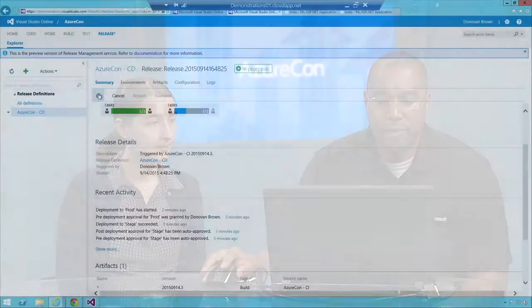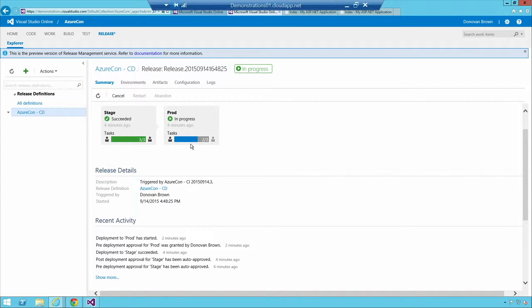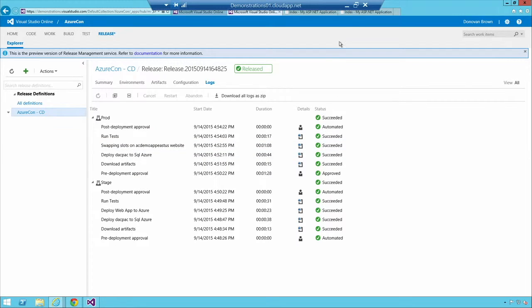So let's see if we've actually been able to complete this guy here. So it's telling us now that it's on 2 of the 3 stages. The first stage was to go back in and update our database. Then it swapped our slots. And the third stage is for it to go back in and actually run some more tests against our production site, making sure that everything was working the way that we wanted it to. So if we come back in here, we can see everything appears to be successful.